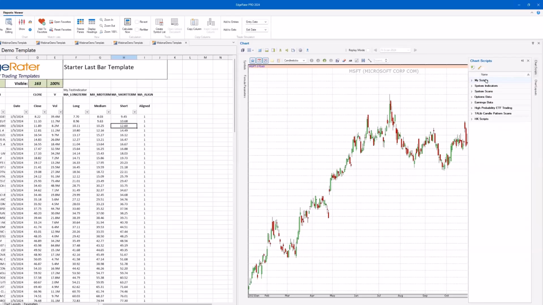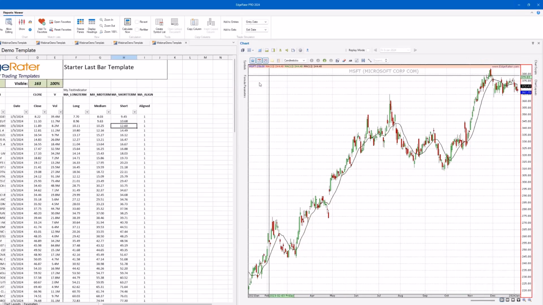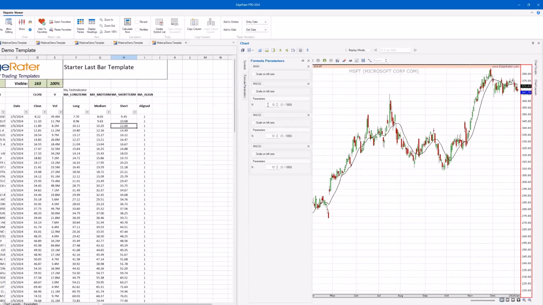Now I'll go back and put on moving averages. I'll drag 1 over, another one over, and another one over. So it's 3 here. And then I'll set the parameters to be the 10 period, the 50 period, and the 200.